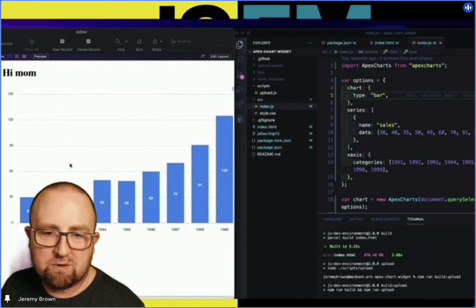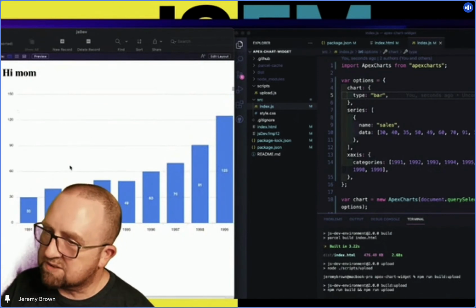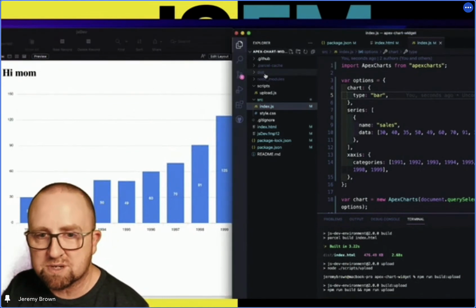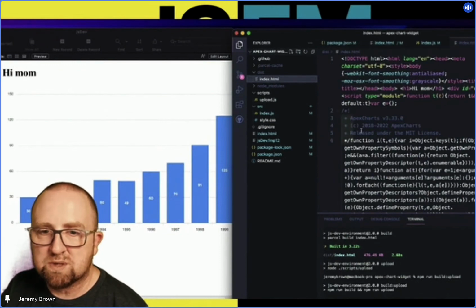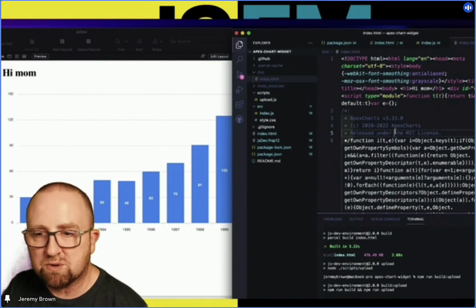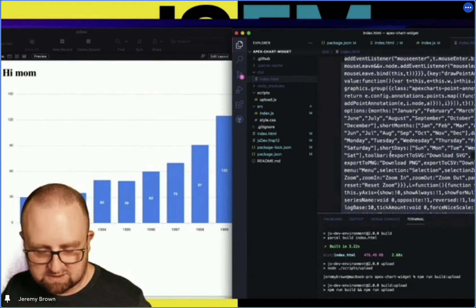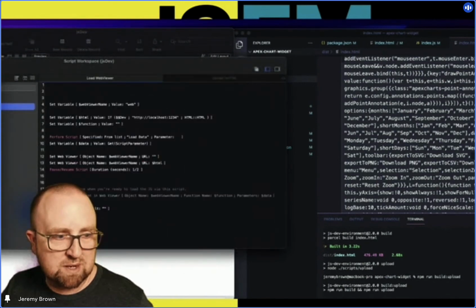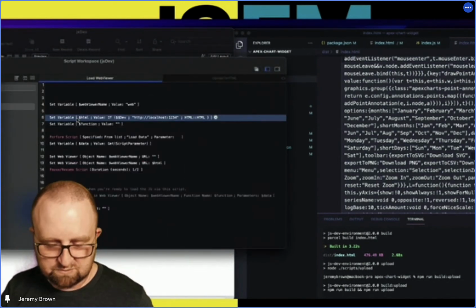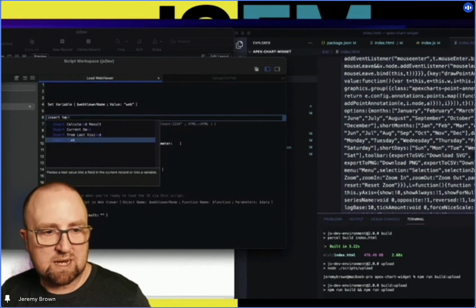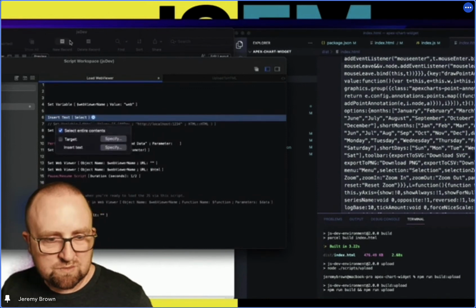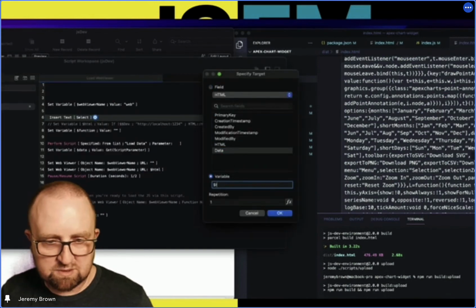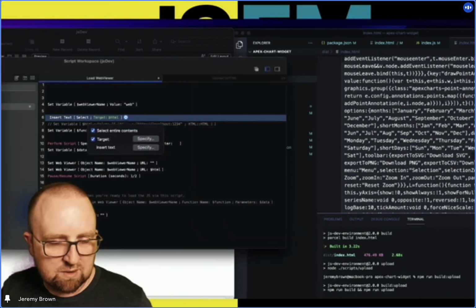I prefer this method. I like putting the data in a text field and the HTML in a text field, but some people may say, I'd rather not do that. I would rather put it in an Insert Text. So they can go to this index.html in the dist folder and copy all this. I actually don't know if this will work because I never do this, but let's try it. Insert Text. We're going to put it into the HTML field or the HTML variable, and we're going to put in that text.